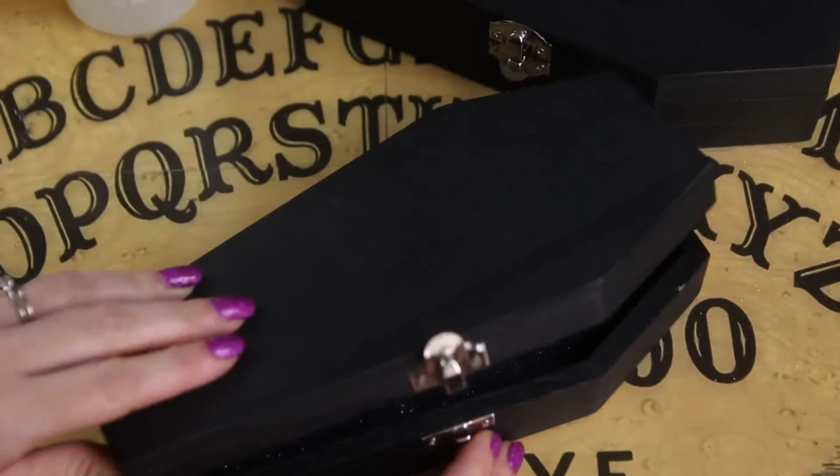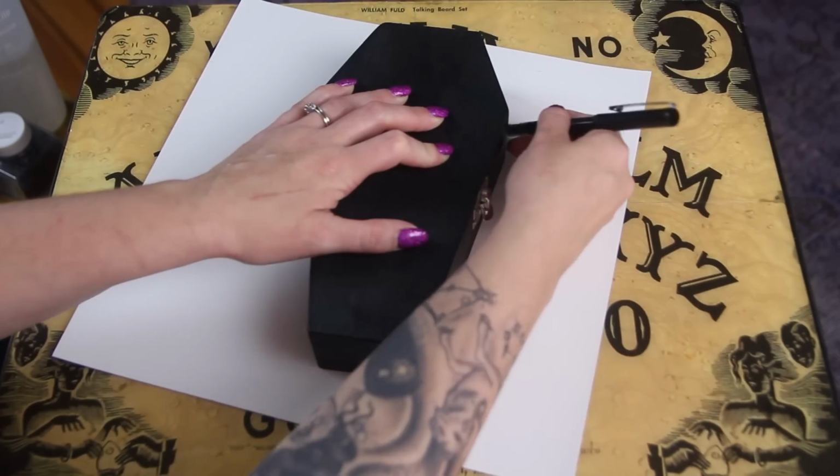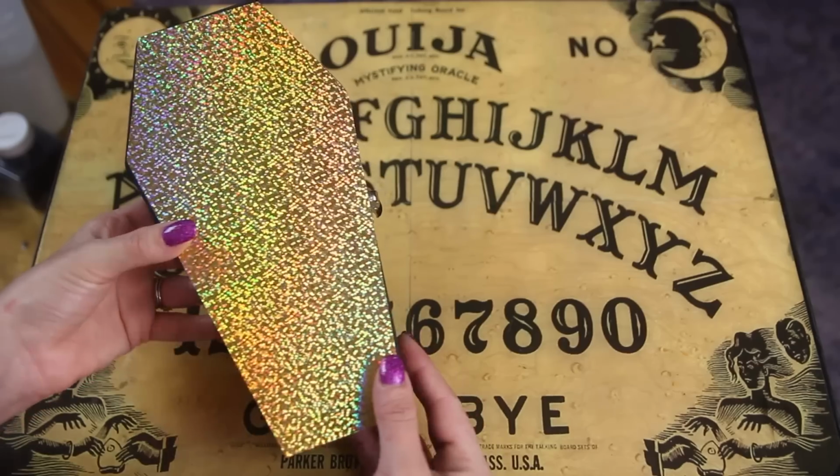Once I was done obsessively searching for and popping air bubbles, I decided to work on the 3rd coffin. For this one, I'm going to forever immortalize this gold holo paper. I just have to trace the coffin onto the paper, cut it out, and glue it to the top of the coffin with some Mod Podge.